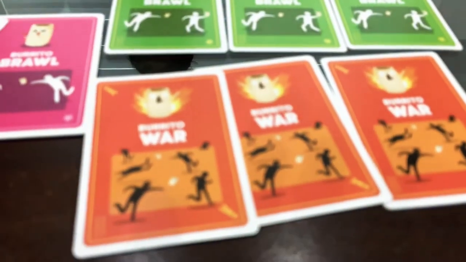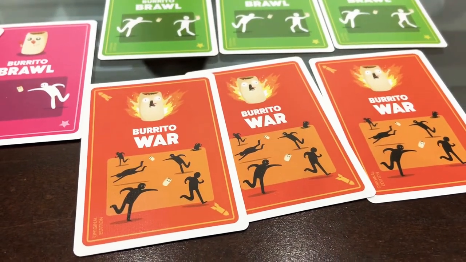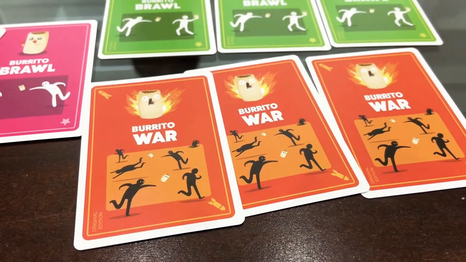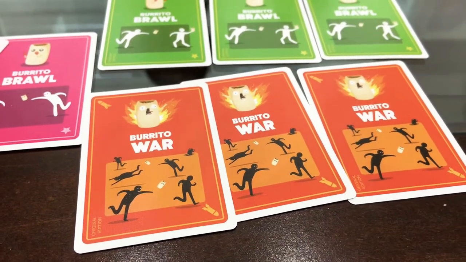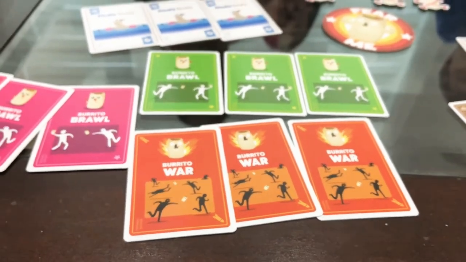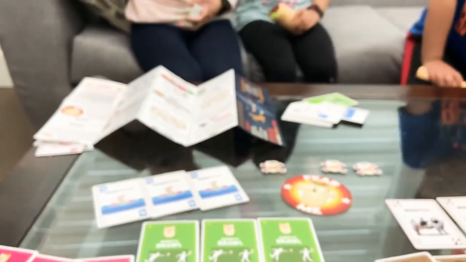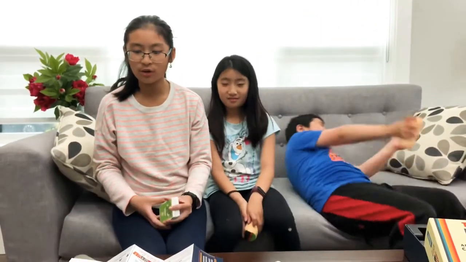When you match three of those, every player except for you are in a war, and they will try to grab a burrito as quickly as possible and throw it at someone. The first person to get hit will get one of these tokens, and the battle will be over. Only one person needs to get hit. To begin the game, just pick anybody to say 3, 2, 1 burrito, and the game begins.